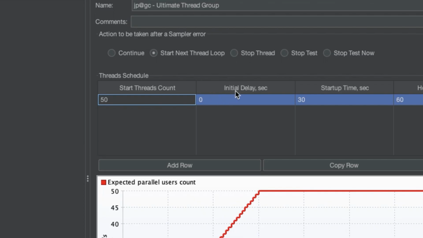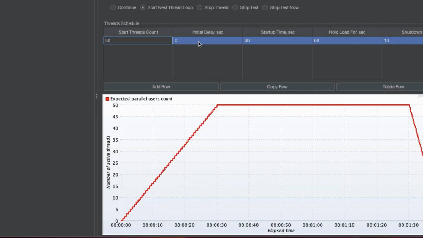The next column is the initial delay, which is in seconds, and this column sets a hard delay. That means you specify here how many seconds JMeter has to wait before it can ramp up the load. Here we have 0. That means JMeter is going to ramp up the load immediately, and reach the 50 target users.